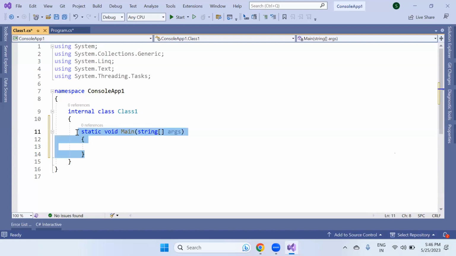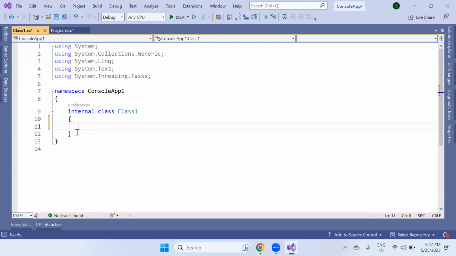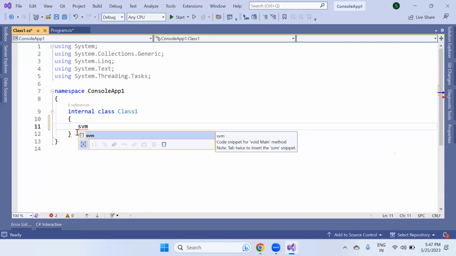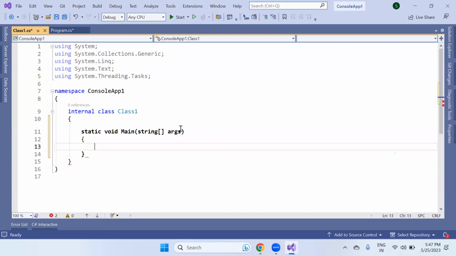How to create a shortcut key for the main method? SVM. S for static, V for void, M for main. So IntelliSense is showing like that. Code snippet for void main method. Note: tab twice to insert this SVM snippet, static void main method. You can double click on tab, and automatically the static void main method will be generated. It is a shortcut key for generating the main method.